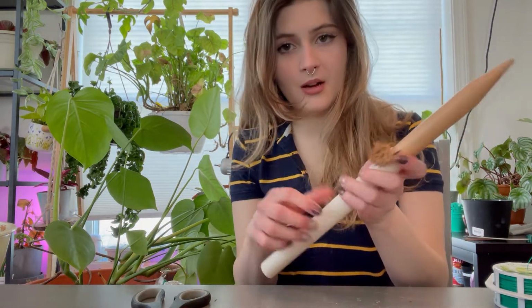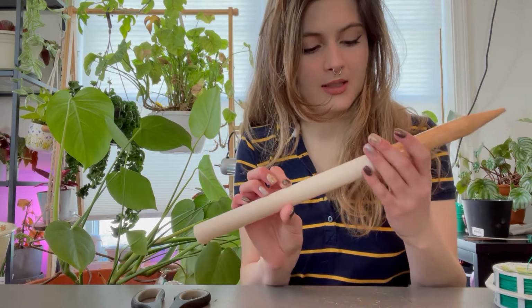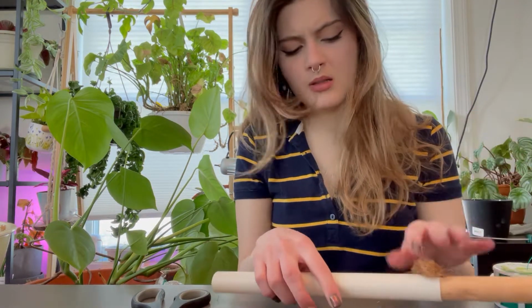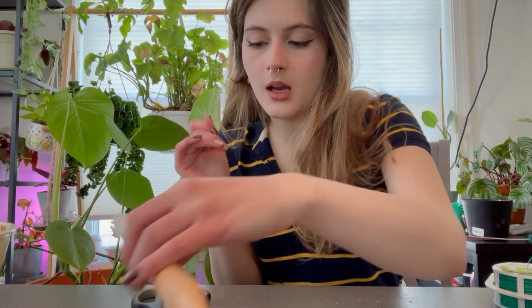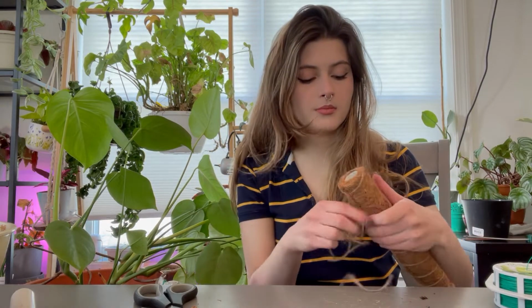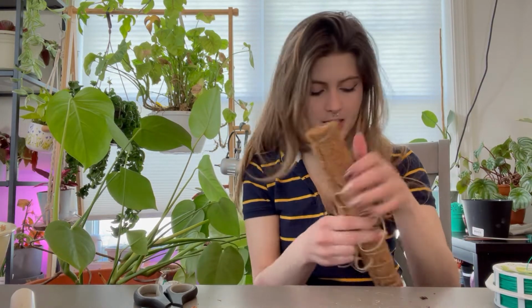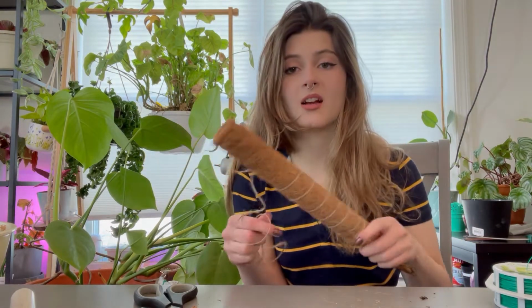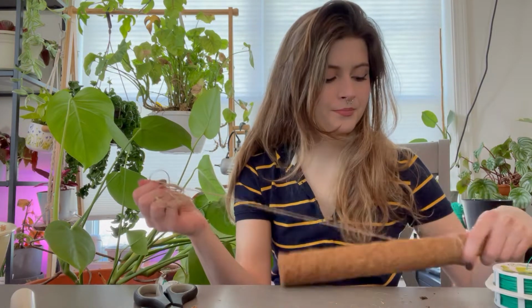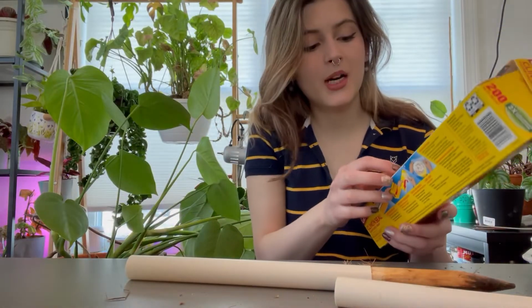And I'll probably just leave that on. I don't really know how I get that off, and it doesn't seem too worth it. Just a little bit. Let me just get the other one free. And if this helps, I'll probably stake a lot more of my plants too, give them something to climb. So now this is going to be the tricky part, but I'll see how this does.